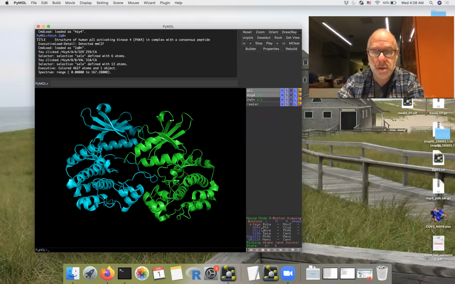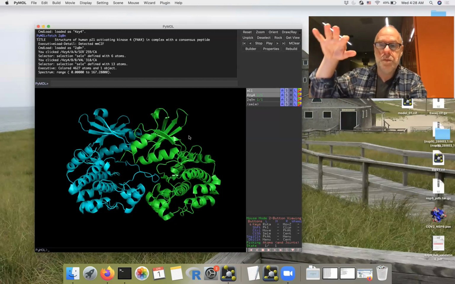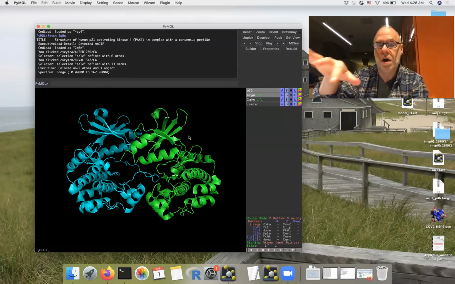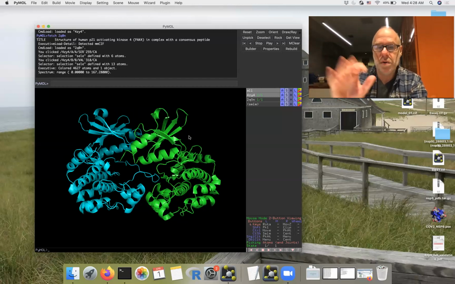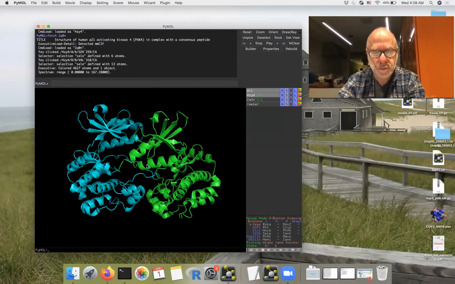So the left says rotate, and that just means if I click and hold down the cursor, and then on this trackpad, I'm moving a second finger. So I'm pushing down, holding it, and then with this finger swiping back and forth on the screen so that I can rotate the structure around.